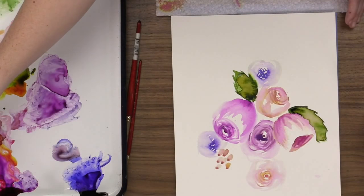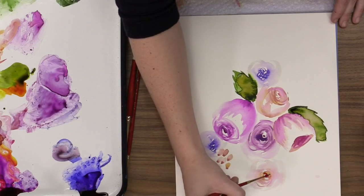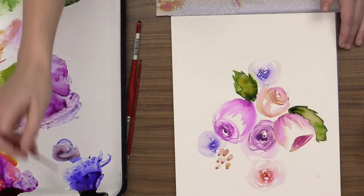And then I'm also gonna drop another drop of just kind of more bright pink in the center because I want my center to be a little bit more bright. And see how that's just gonna naturally spread and flow out.